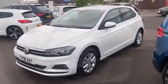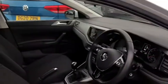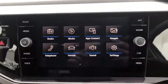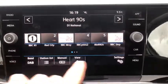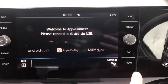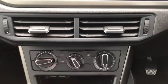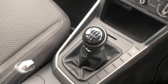So let's pop inside and I can show you some of the features. Moving into the front interior, it's finished off in a lovely black cloth. You've got your touchscreen display with DAB digital radio for your music needs. This car also comes with app connect and Bluetooth. You've got your aircon just down here, and then your manual gearbox with some handy cupholders.